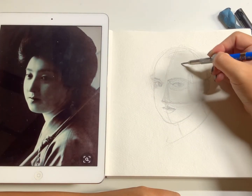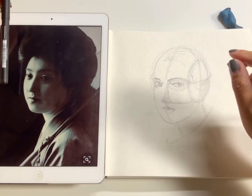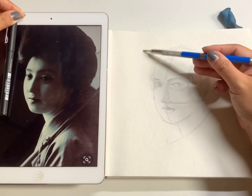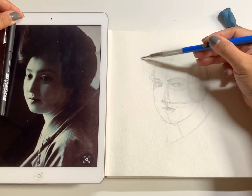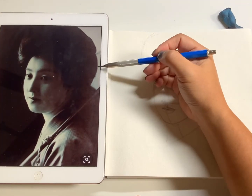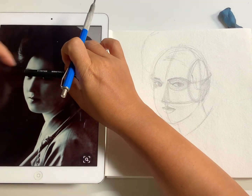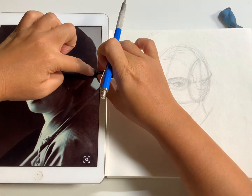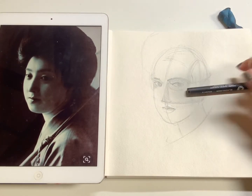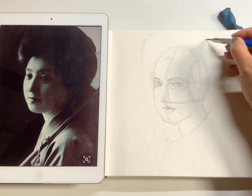So she's got very poofy hair. Sometimes what I do is I draw straight lines across different parts of her face just to work out where the end of her hair is. If this is her face, there's this much space that goes up to here, and then that is where the hair will come out into. And then sometimes I ask how far the back of her head is. I sometimes use another pen. Deciding this is the entire feature, it's about this length, and I go like that. It's a little bit smaller, but about the same distance as this, so it's just double this. So I could double it, so the hair will be somewhat here. So that's how I figure out where everything is.